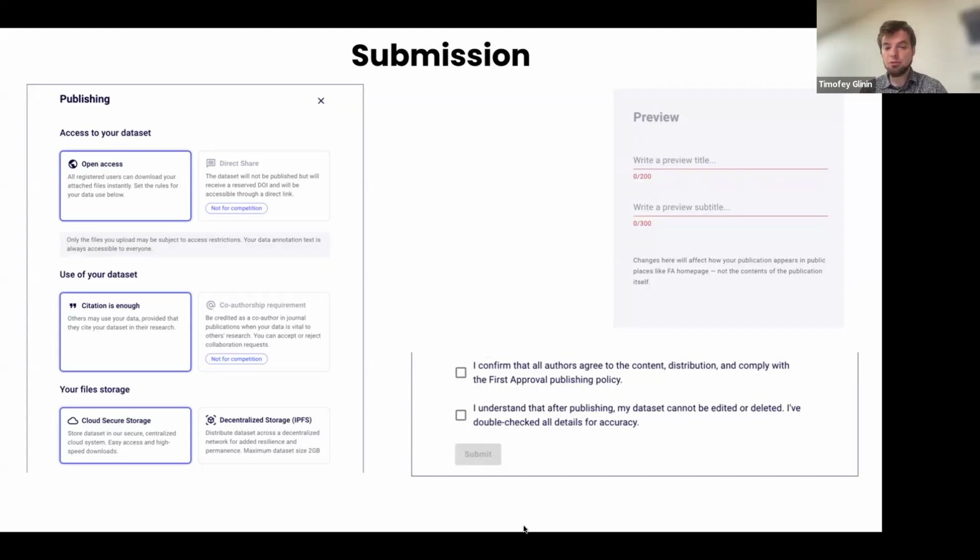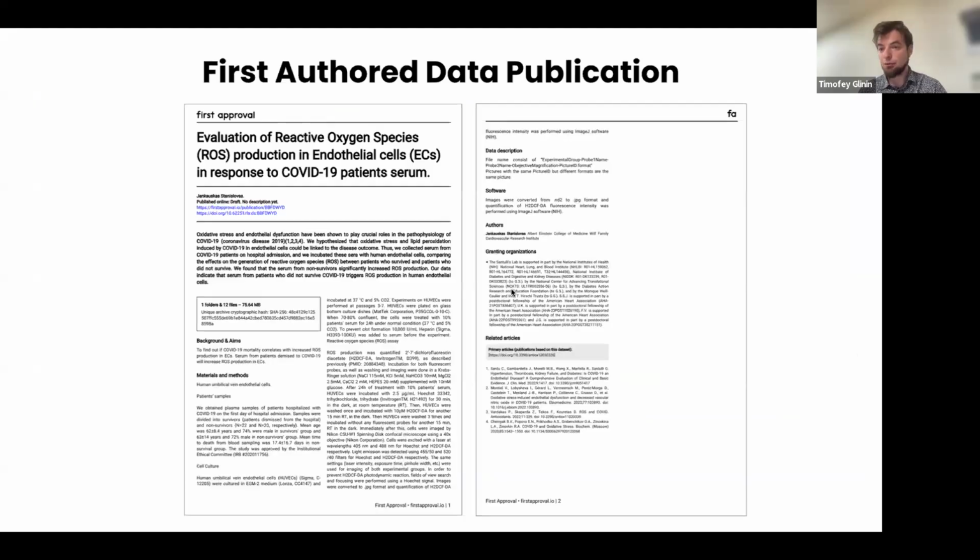Then you need to confirm all technical requirements and prepare an additional letter from your PI that will confirm that he agreed to you submitting this dataset for the competition. The template of this letter will be attached to the submission form. So you just need to get this approval.